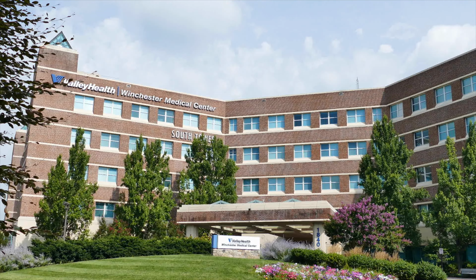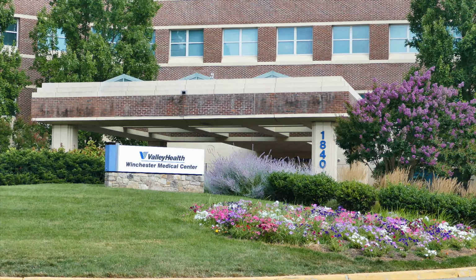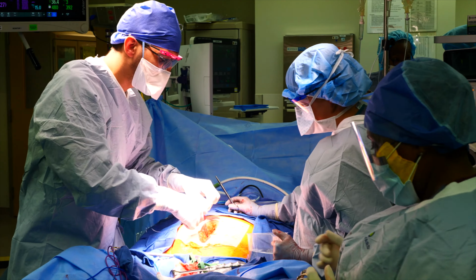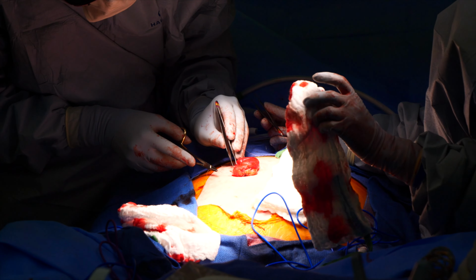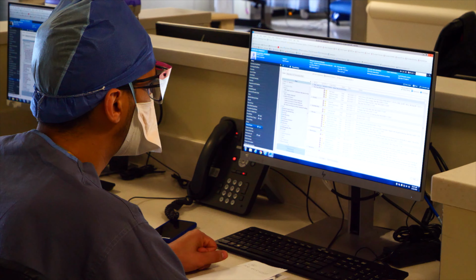Here at VCU, you get the flavor of both high-volume university setting training as well as community and private care. We have expanded our surgical training to include rotations at Winchester Medical Center during our PGY 2, 3, and 4 years. While in Winchester, we work alongside community surgeons in private practice general surgery, acute care, and trauma surgery, as well as surgical oncology. The experience there is invaluable, as we operate on a one-to-one basis with attendings, with high progressive autonomy. While in Winchester, you're expected to follow your patients at all stages of their care. You assist them in the ED, actively be part of their surgical intervention, post-operative care, as well as outpatient follow-up.